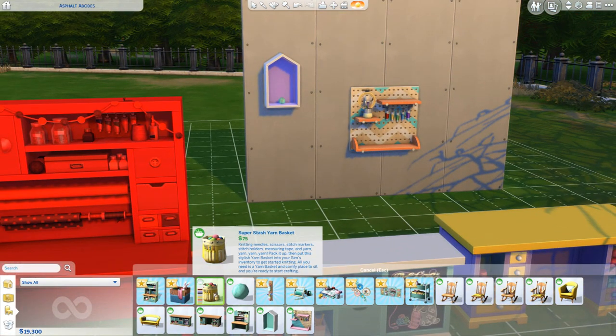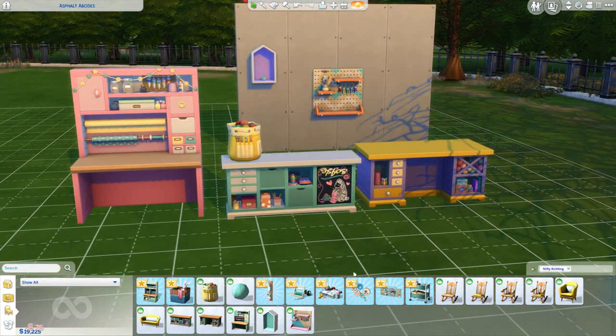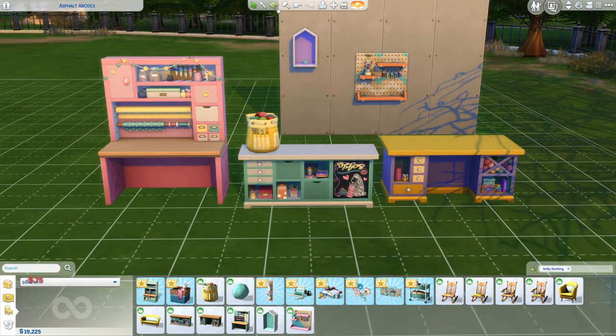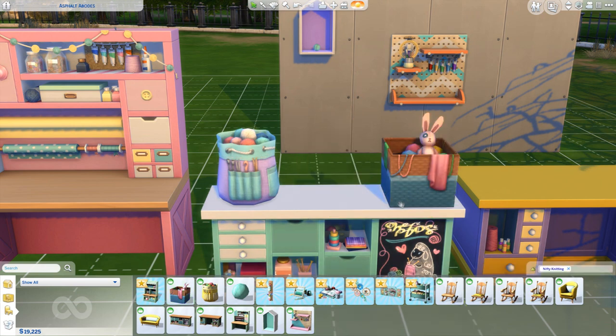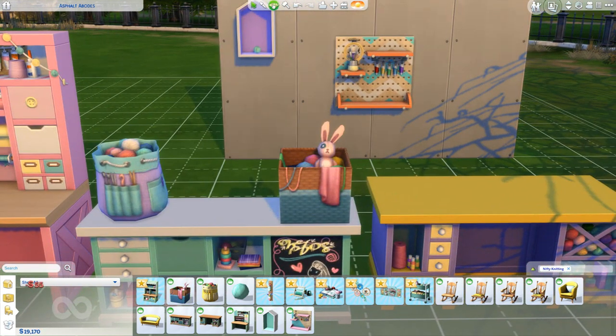This is the yarn basket, which I'm pretty sure is what you need to knit. So cool. Can you get it in different colors? Yeah, you can. Oh my gosh, it's super cute. I love that. And then we have a beginner's yarn basket. Would this be for kids? I feel like this would be for kids.